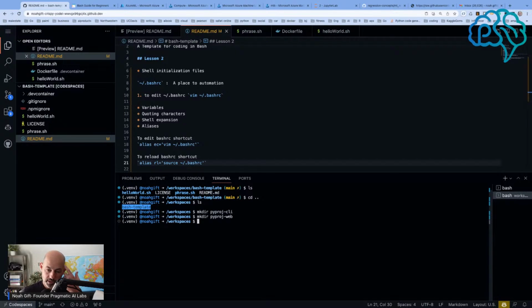This is a neat little trick that I like to do, which is I'll go to PyProj CLI and I'll take the name here, and then I'll also create a new virtual environment with the same name as this. So I'll say, Python 3 dash m venv tilde, and then I'll call it this name. So I'll say PyProj CLI dot.